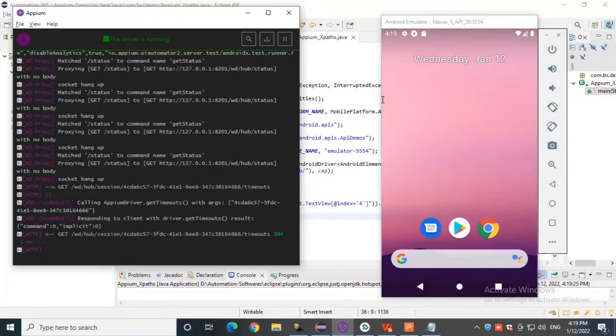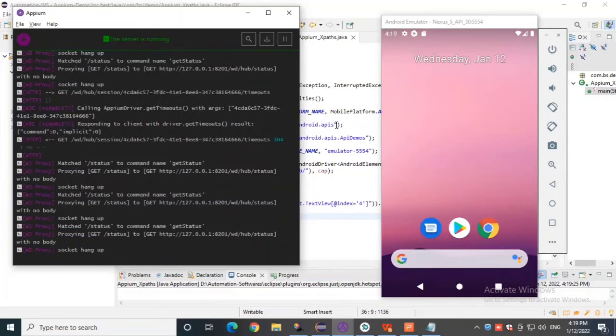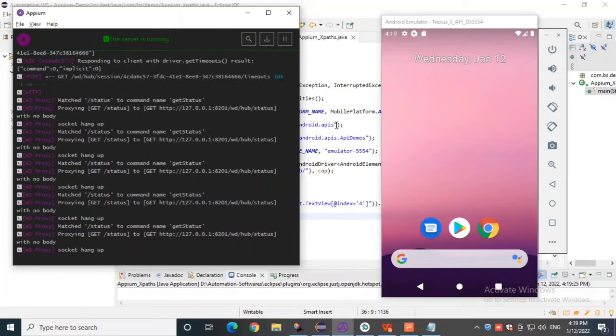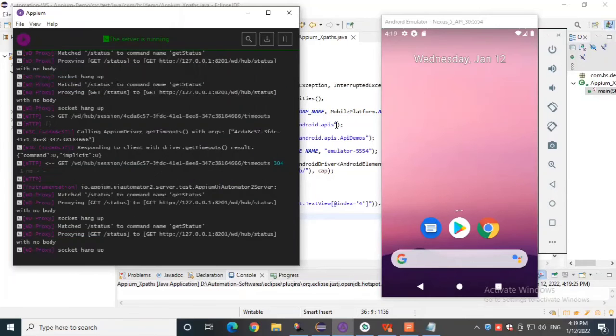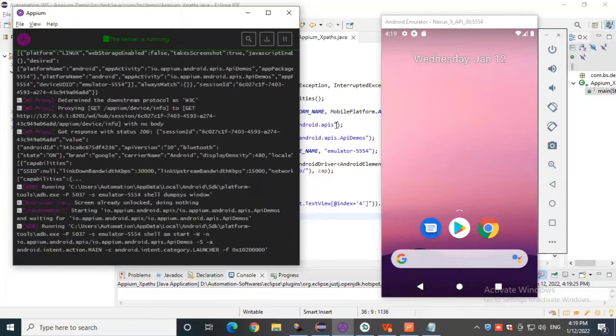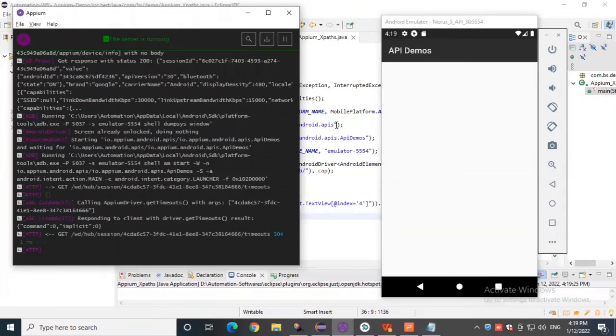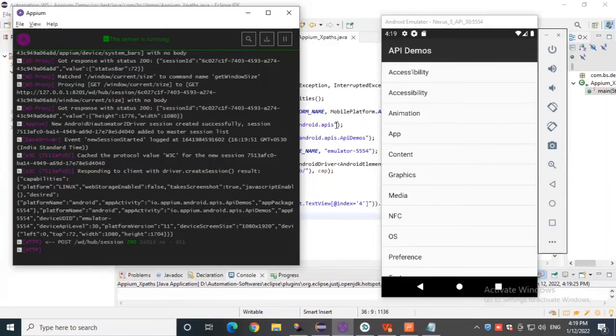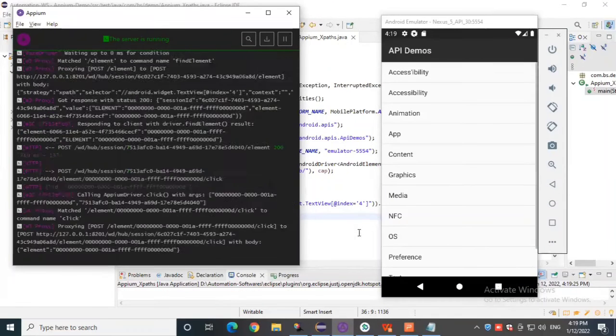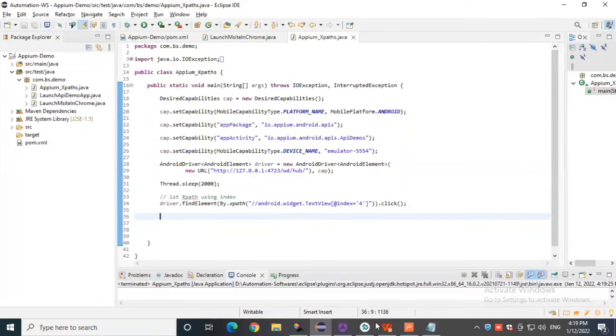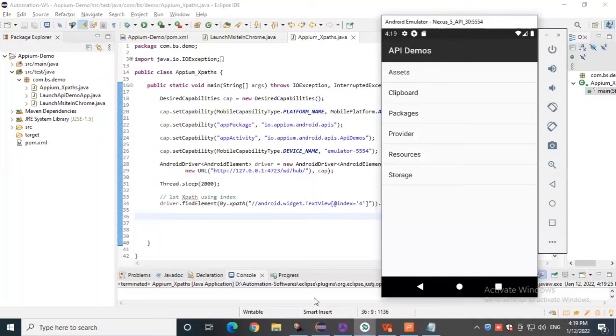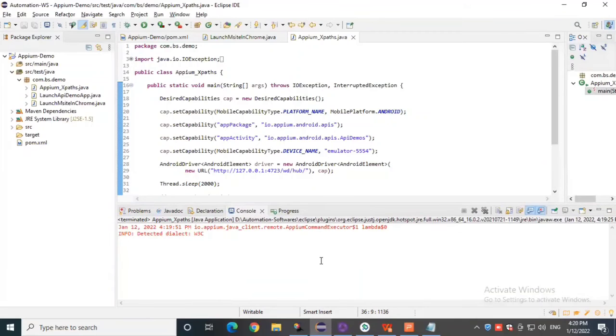It should launch API demo app in this Android emulator, and then it should click on that content element. Okay, API demo app launched successfully, and here it clicked on that content element. Okay, yes, script ran successfully.